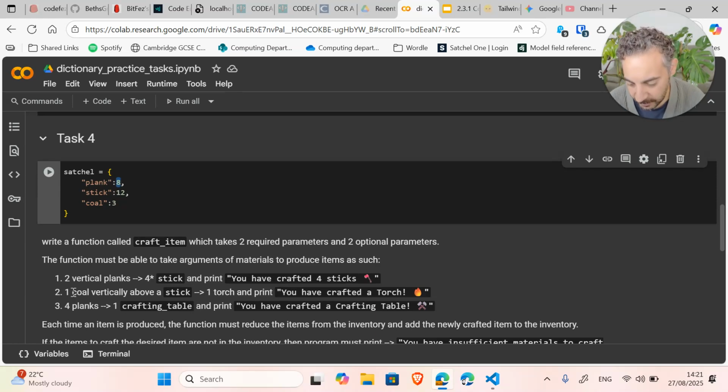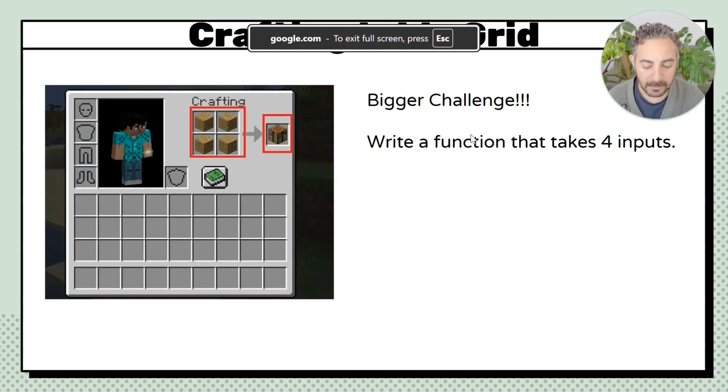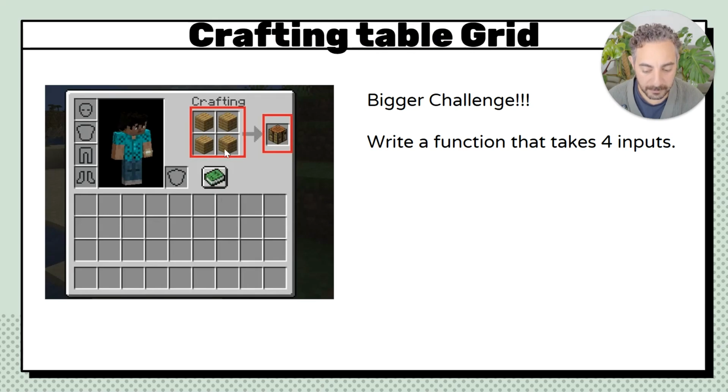here's the 3 challenges you've got to do. All right. Number 1, it says if there are 2 vertical planks. So, and I want you to think of it like this, right? I want you to imagine that when we looked at this, what we have is a 2D array. Okay, so we have 2, so that, for example, could be item 1, item 2, item 3, item 4, right? So if item 1 is, let's say, a piece of coal and item 2 is a stick, then the output should be a torch.